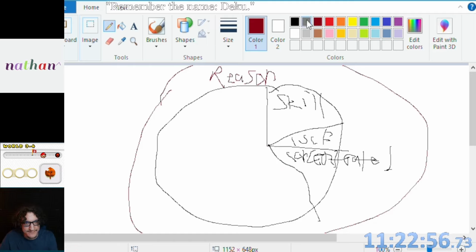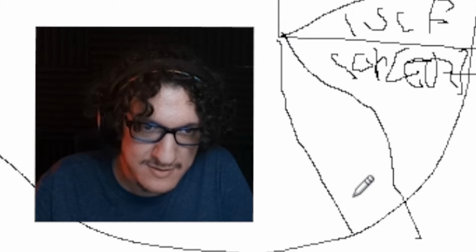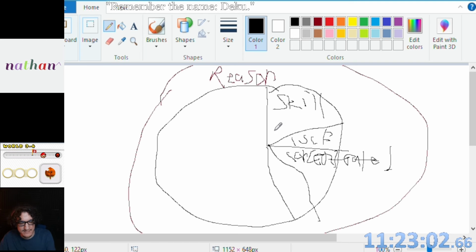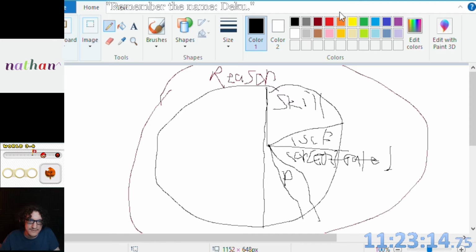Hold on, sorry. Let's not get carried away with the pleasure amount. That looks like a lot more than 5%. We'll just put it P for short. 50% pain, that's like a dead-ass division. I know it's not a perfect circle. Pain.